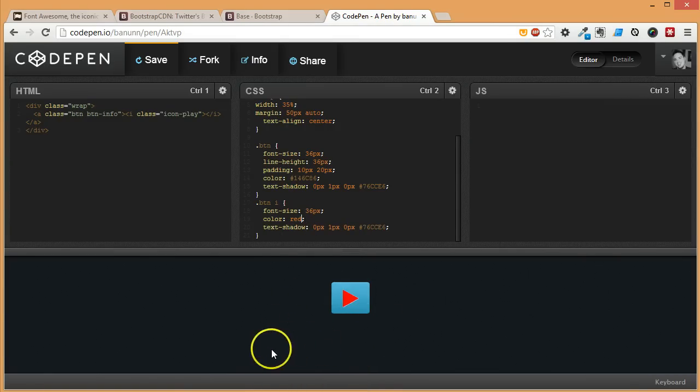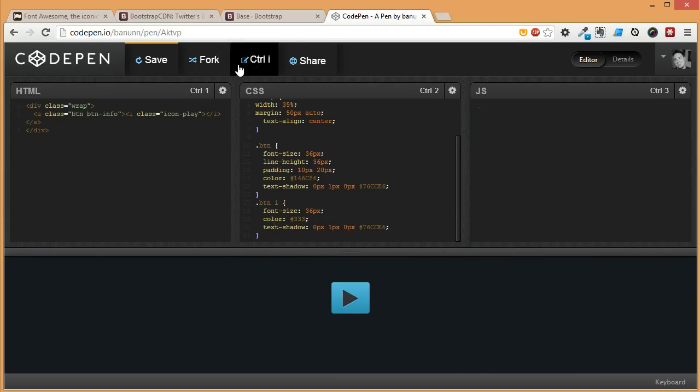All of these things you can't necessarily do with the image-based icons. Let's change this one out to a dark gray, so maybe #333, so that looks nice. And notice within all of this we have the text shadow on the I. You have a text shadow of 1 pixel with that light blue, so it has a nice inset look.